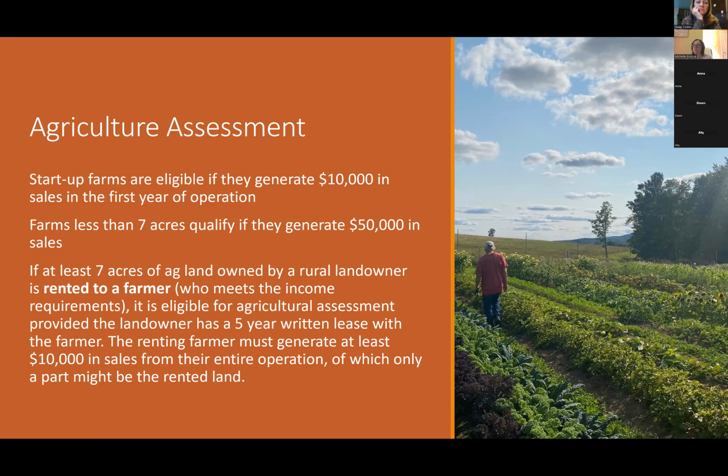So that is one of the benefits of leasing to a farmer, that they can qualify for land on agriculture assessment on your land. You see that a lot with farmers who need extra land for like hay, or to put out some livestock to pasture. That's a good benefit with that.